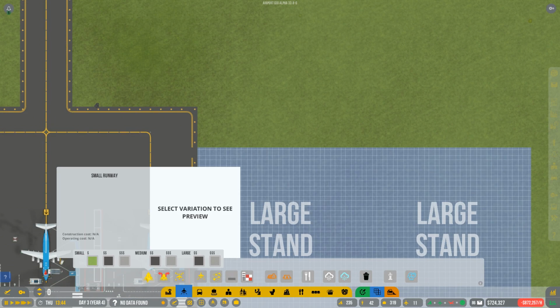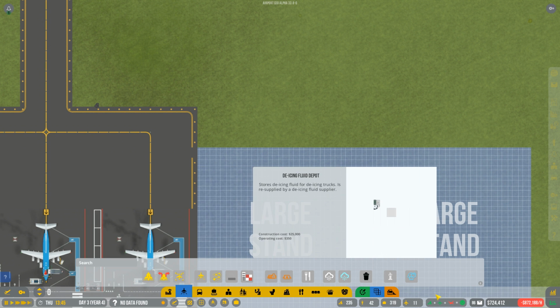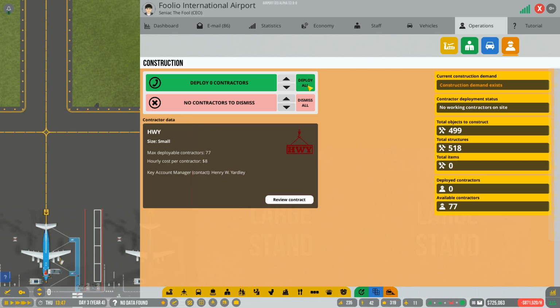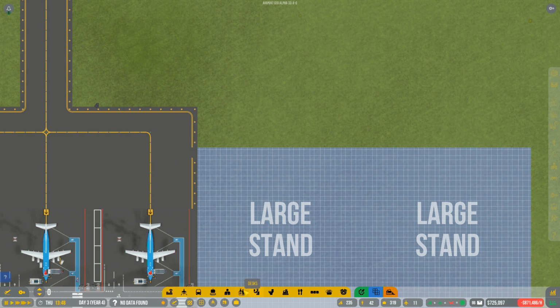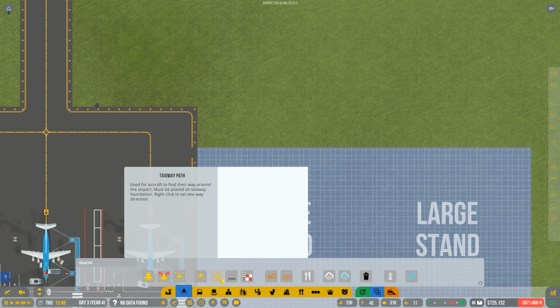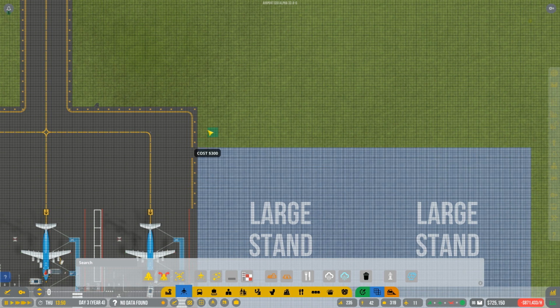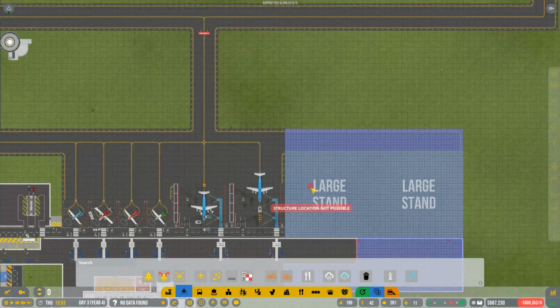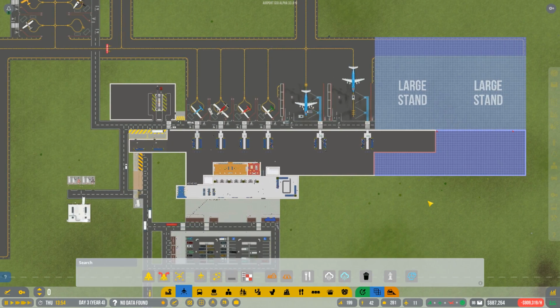Right, aircraft infrastructure. No, I need taxi. Right, do you know what? I'm going to get my contractors out now. Deploy all. This is going to cost me so much money, but hopefully it's another big turning point for us. Taxiway foundation. That is a 4 going across. I'm hoping it's enough. And we'll see. This is either going to make or break our airport.